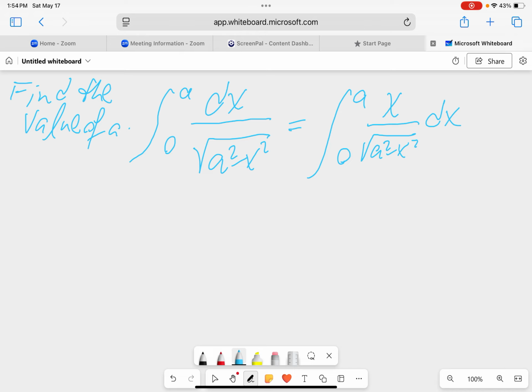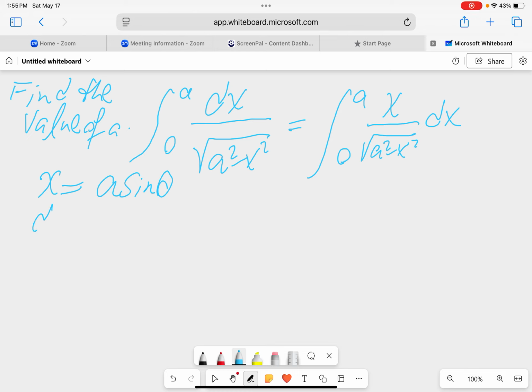My idea is to substitute x with a sine of theta. When we have a square root of a number to the power of 2 minus a variable to the power of 2, we use the x equals a sine of theta substitution. It depends on how the inside of the square root is written. Then we define our x as either a sine of theta, a tangent of theta, or a secant of theta. In our case, it is going to be x equals a sine of theta. So let's see what happens if we do that.